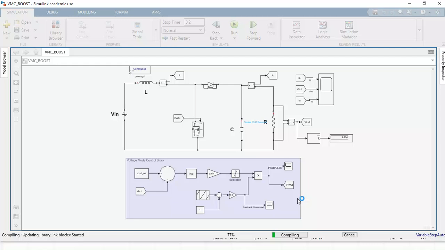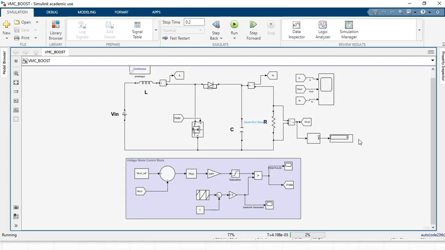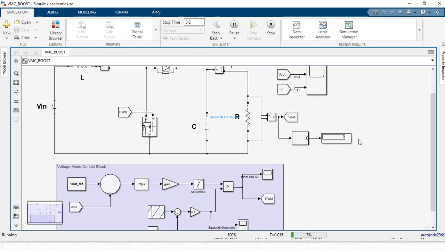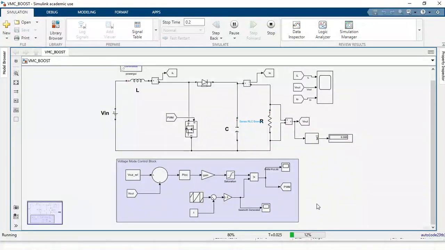So you will see that when I increase my Ki value, I will reach my 10 volt output very quickly. Now see, you see up to 12% of the time I have reached 10. So that is the beauty of the integral controller. You can very quickly reach your desired value, but it is not like you can increase and increase the Ki value. It has some limits.